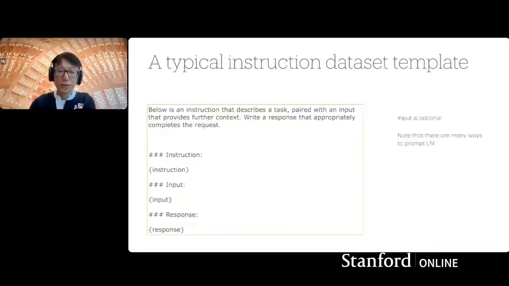Let's take a really quick look at the instruction data set. This is the template that we would use to train the model in the instruction following training phase. As you can see, specific instructions will be substituted in, and then the expected output will be substituted in. And then this is fed to the model, and the model is only trained on the response part, that is, generating the output based on the given instructions.